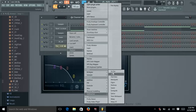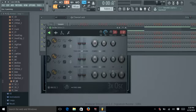Now, honestly, this is how I design sounds. But to knock off the organ sound, I have to put everything in 24.